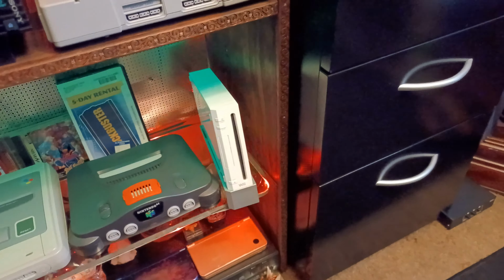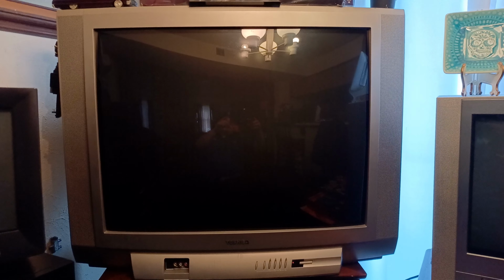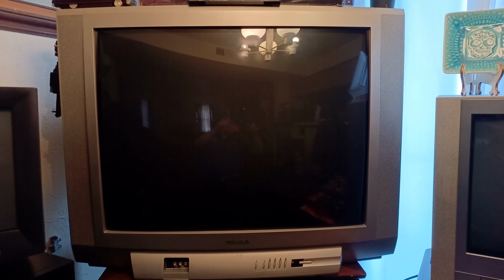But if you've got component inputs, hey, you're in luck, because you're going to get the best picture you can possibly get while playing on your Wii, especially emulating all these other 16-bit and 8-bit systems that originally only ran in 240p. Now you're able to get the best out of it and have a red, green, blue 240p signal to your TV here, okay?